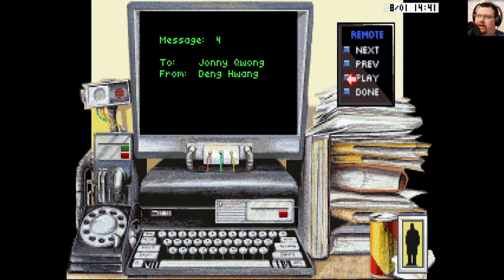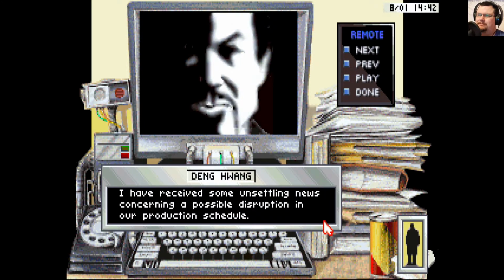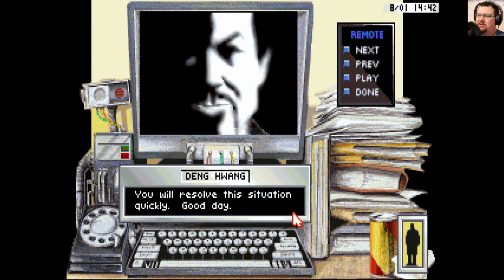To Johnny Kwong from Den Kwang. Greetings, Brother Kwong. It is I, Den Kwang. I have received some unsettling news concerning a possible disruption in our production schedule. There must be no further delays, Brother Kwong. I want you to personally continue checking our progress down at our warehouse. You will resolve this situation quickly. Good day.